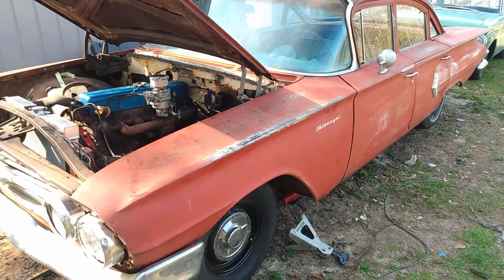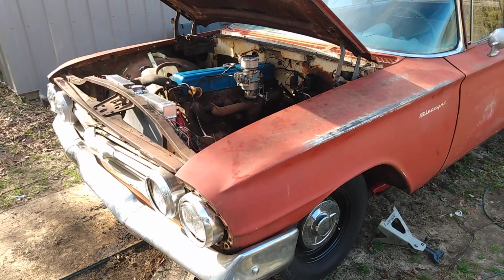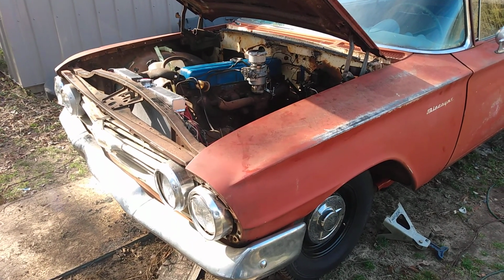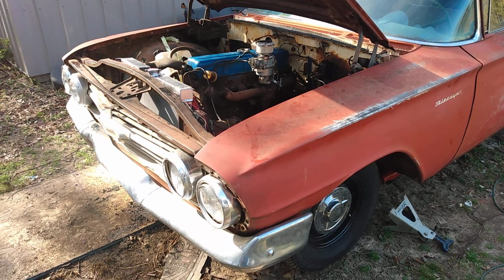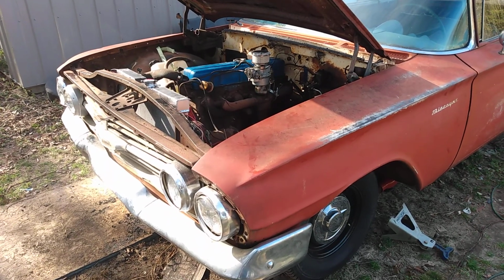On this beautiful Wednesday afternoon, it's mid-March and it's beautiful weather out. I decided to take the opportunity to do a few minor things on the Biscayne. I haven't worked on this car in a little while, and I'd like to get going on it and get some progress going.